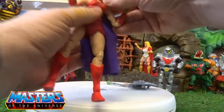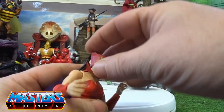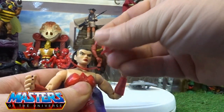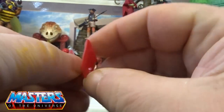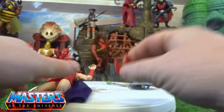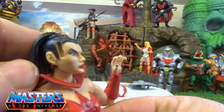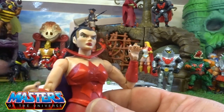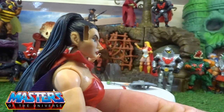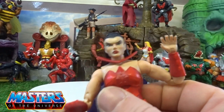Bringing it in close — the detail that really just gets me is that this little mask. It is on two little peg pins which slot into the side of her head. Now if you didn't want that mask on, to reveal all her eyes, you've got these big gaping holes where I'm not really impressed with that.